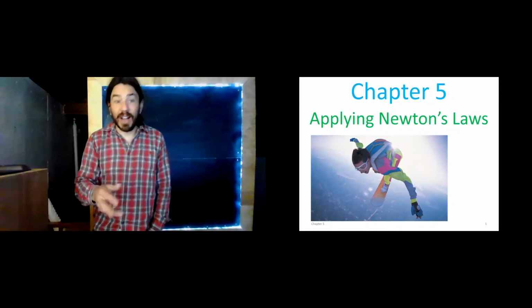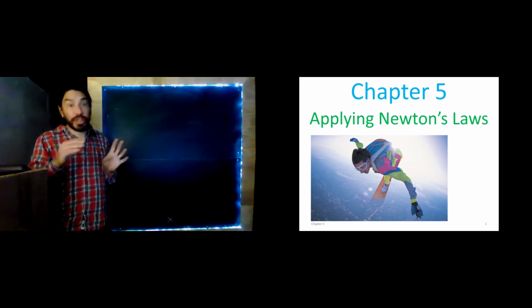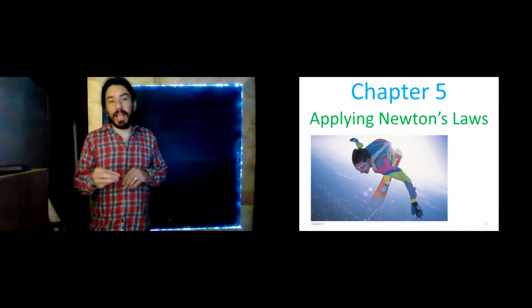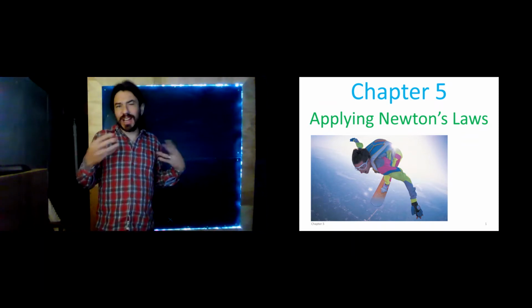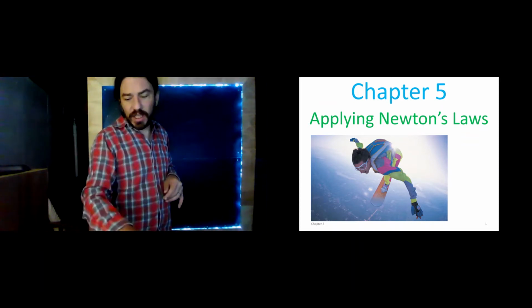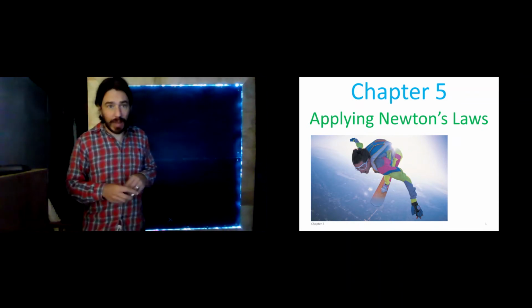I'd like to start Chapter 5 in this segment. And so, Chapter 5 is we're going to take what we learned in Chapter 4 and we're going to be applying it to a lot of different situations. So, really, there's kind of not new physics in Chapter 5. It's really just learning to apply the physics that we learned in Chapter 4.